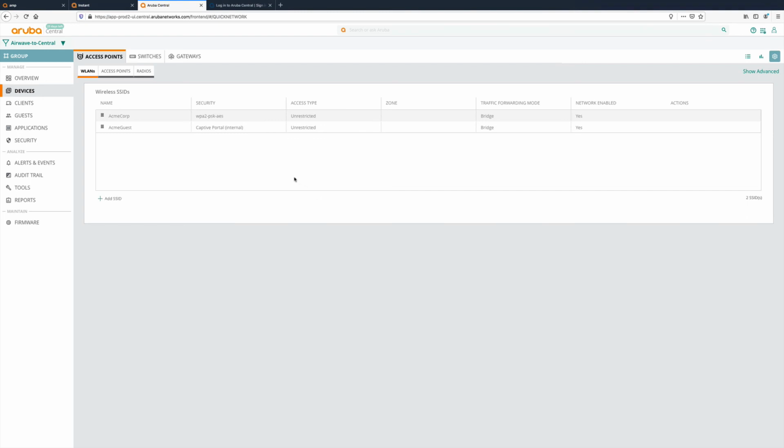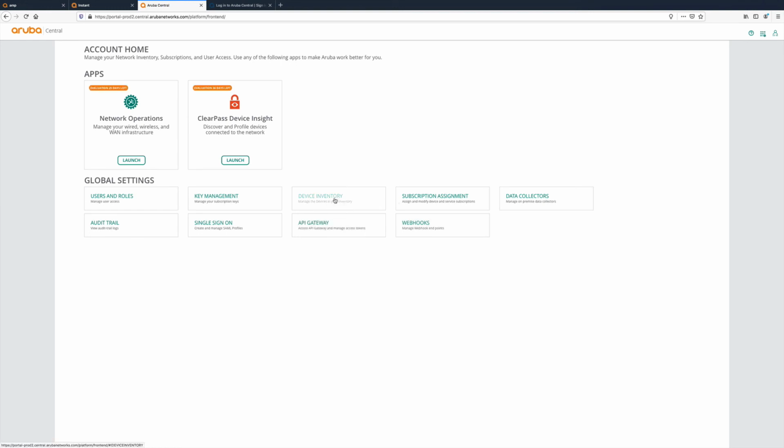Now, a warning to you is I only have 2 access points in this cluster. I have clients that might have 100 access points in a cluster. When you go into your device inventory, like in the beginning of this video, you only have to add in your first AP, the one that is the virtual cluster leader.